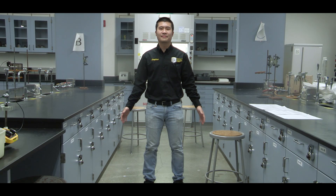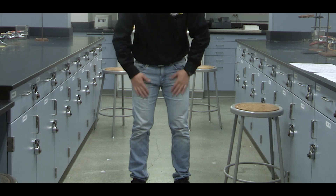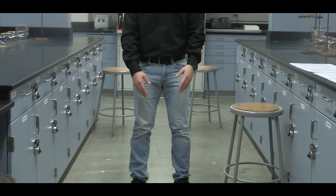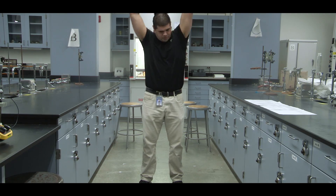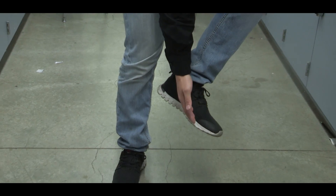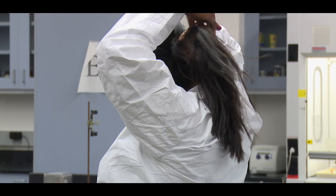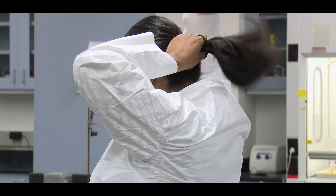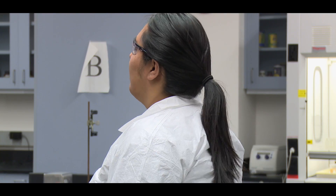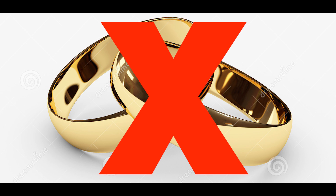First things first, you must have on proper clothing and personal protective equipment. You should wear long sleeve shirts and long pants to minimize skin exposure; your clothing should be easily removed in case of an accident. Your shoes should be flat and closed-toed — uppers made with real or synthetic leather are best. You must tie long hair back, and loose clothing and jewelry should not be worn. Pay particular attention to rings, as they may damage gloves when you put them on.